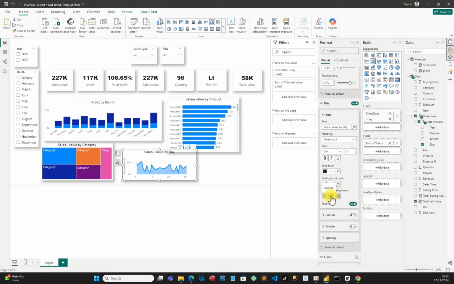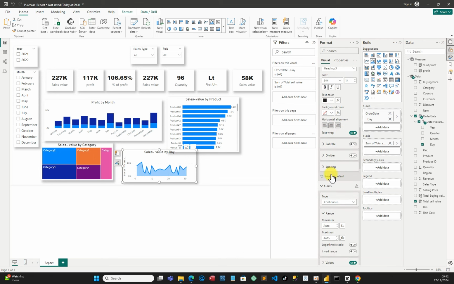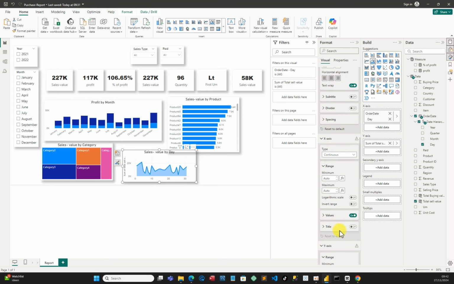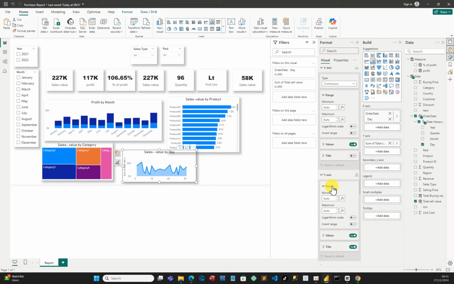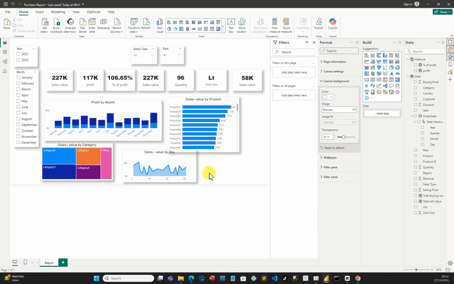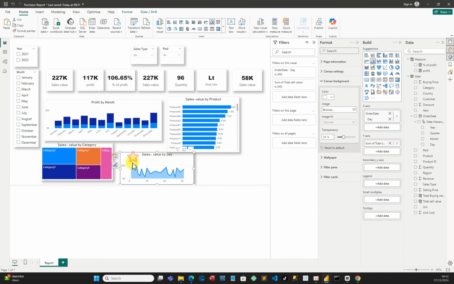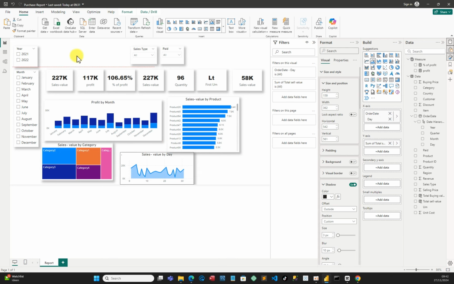So what next do we need? I think we've already removed the sum of those. So where is our X? Where is our Y? So let's turn off the title. So this is perfectly done as well. So we can just pick this and put it somewhere around here. So we come back to it.